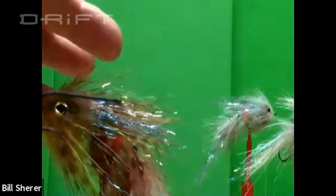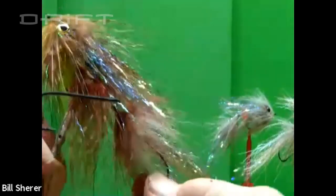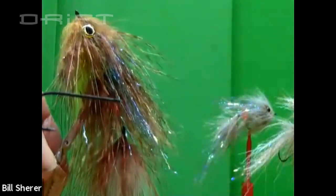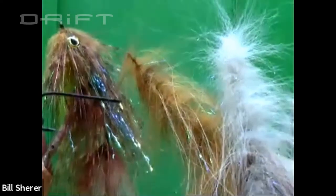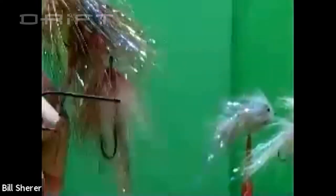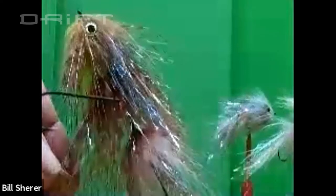I did have to substitute marabou for the mallard, because the mallard just isn't long enough for a fly that size. And then I also made my dubbing brushes out of Arctic fox fur so that I could fill out the fly properly as I moved up the size scale. So this one I think is gonna get a little pike exercise here in a couple of weeks. I'm getting pretty anxious to try that out.